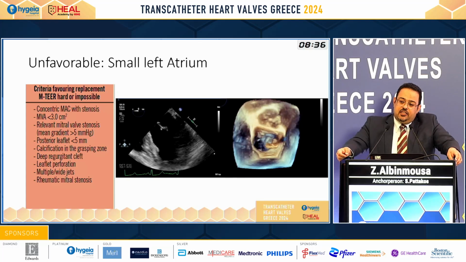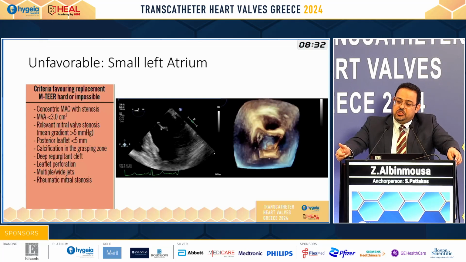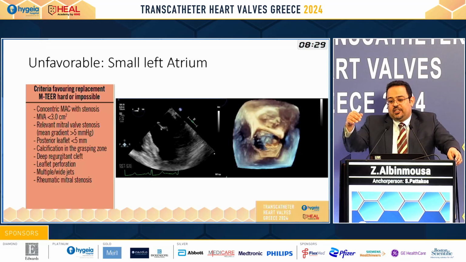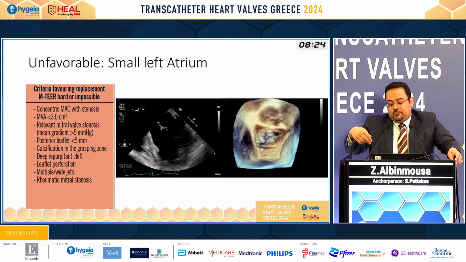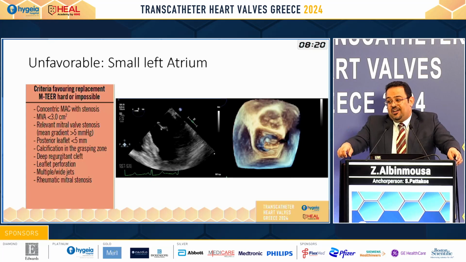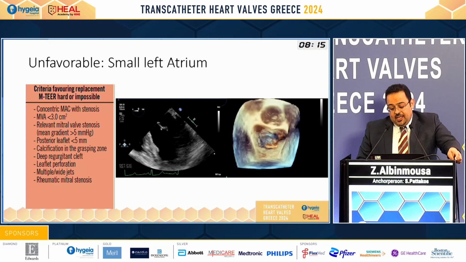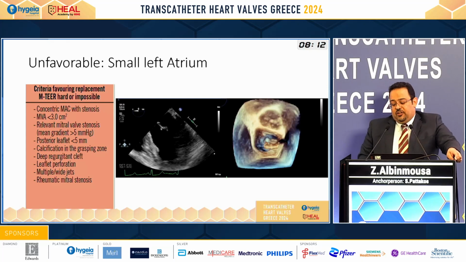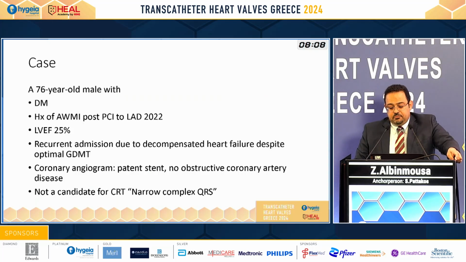This makes the septal height low for your transseptal puncture, and maneuvering the device will be more difficult in this small LA. And like this patient, we were doing the perpendicularity in the ventricle, and this will put a high risk for complication during the procedure. So it's not that common, but you have to be careful for these patients and expect the worst. So I'll present this case, and I'd like to hear your opinion.